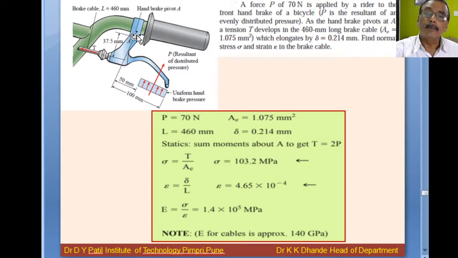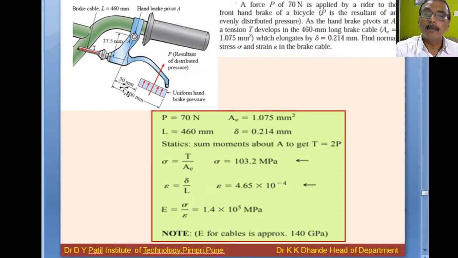If we say that this one beam, this distance from the force to the application point is 100 mm, this is 50 mm, and the uniform distributed load is always acting at the center of the span. So the remaining is 100 mm minus 50 mm, so this distance becomes 50. Is it right? This distance becomes 50 and it is acting at the center.